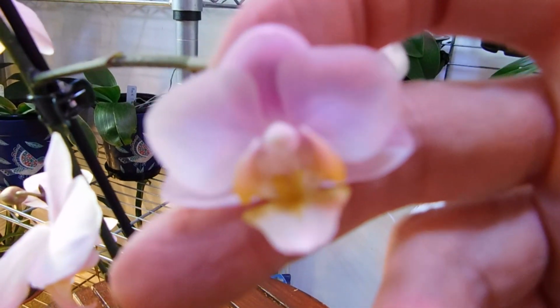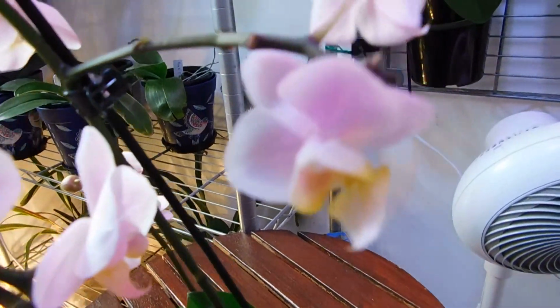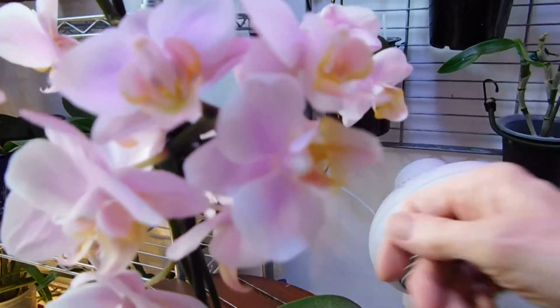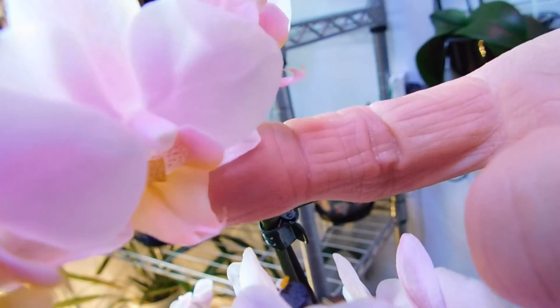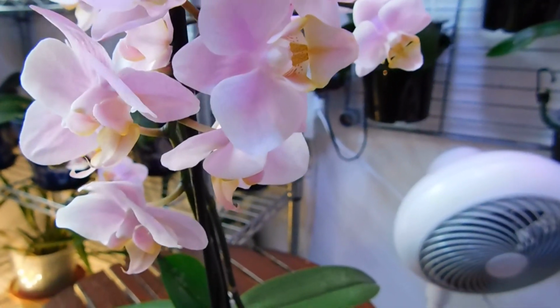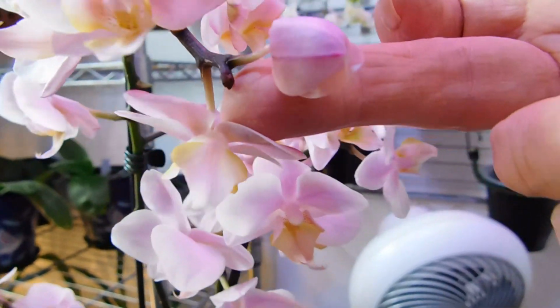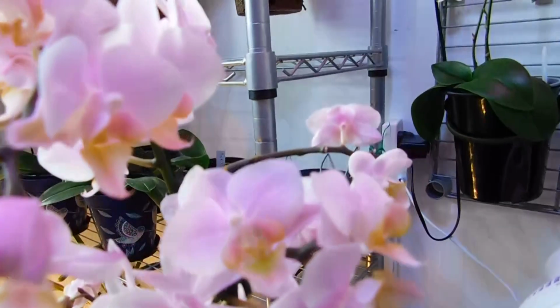So the flowers are mini, but I'm not so sure the actual orchid is a mini, because Luke, that's a bigger bloom, and that was opened earlier. And we take around to this side. So as they grow, we start off with the larger ones, and then we come back to these little tiny ones. And we might have a little bud developing there. So, and I have them all on this wall here. Let me put them back.